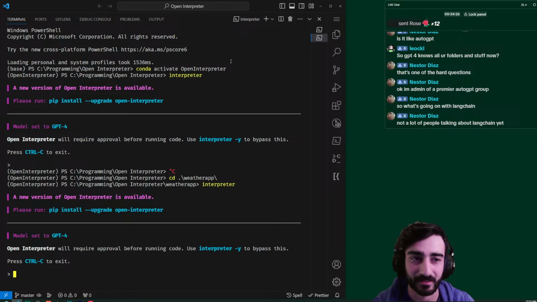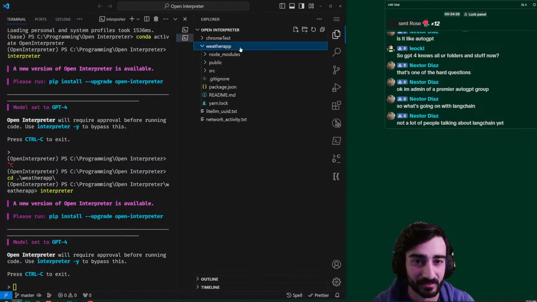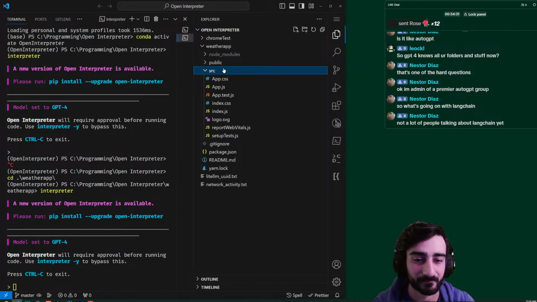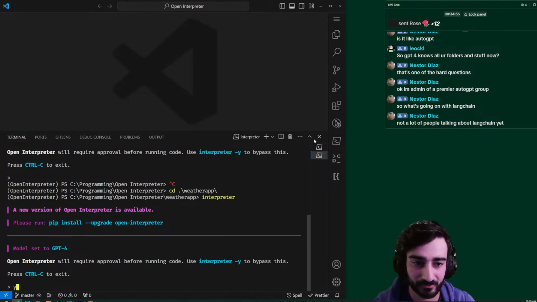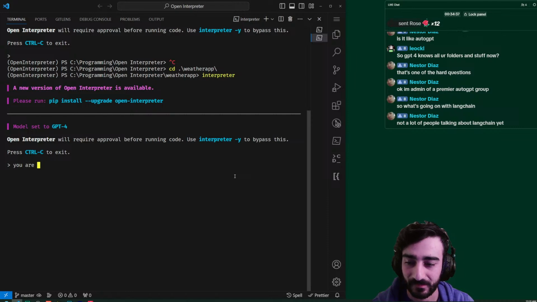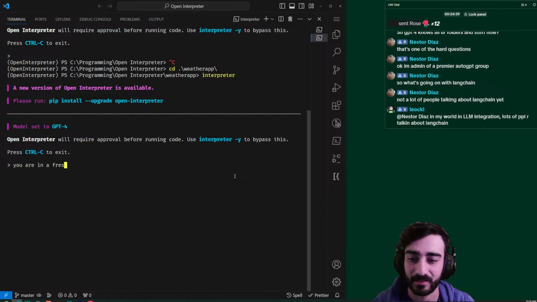And now let's see if we can get Open Interpreter to actually edit the code. So I'll be like, you are in a fresh create React app instance.